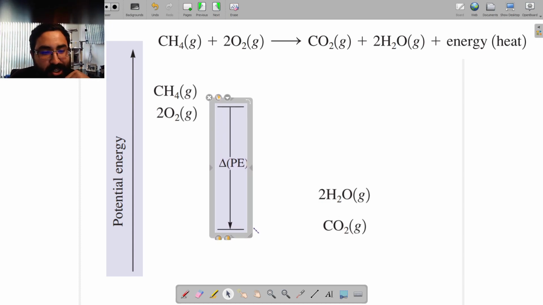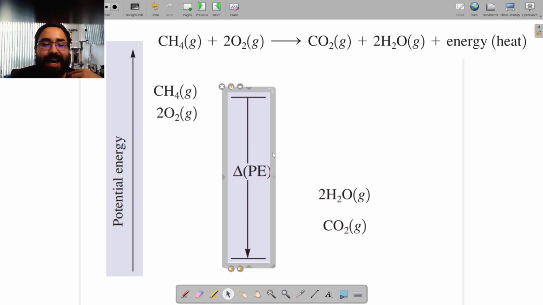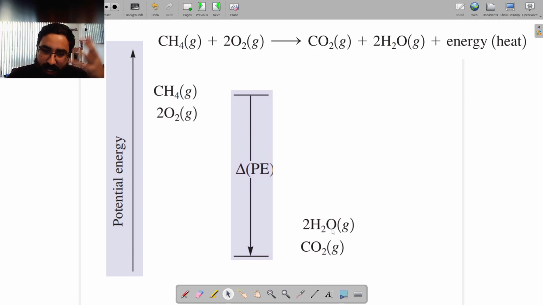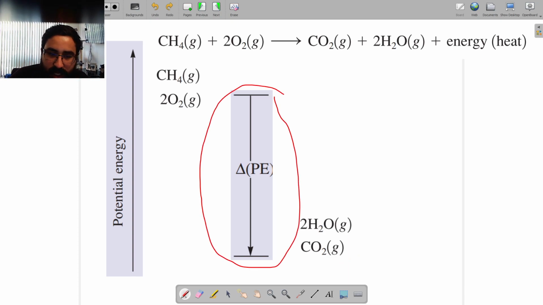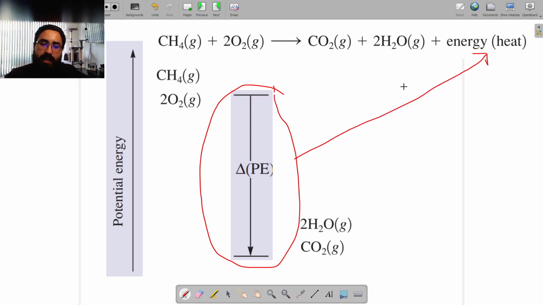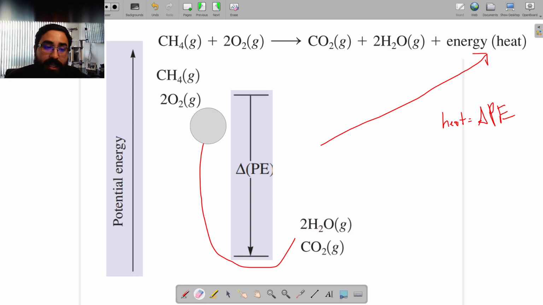But anyways, the potential energy has changed from this system, from this chemical reaction, the thing we're studying. Originally, these two reactants had more energy, but as the reaction happened, their energy went down. But that leftover energy, we said that energy can't be destroyed. This energy leaves in the form of heat. So heat can be our change in potential energy, right? Because if our potential energy leaves, it can be heat. And this is what we call an exothermic process, okay?